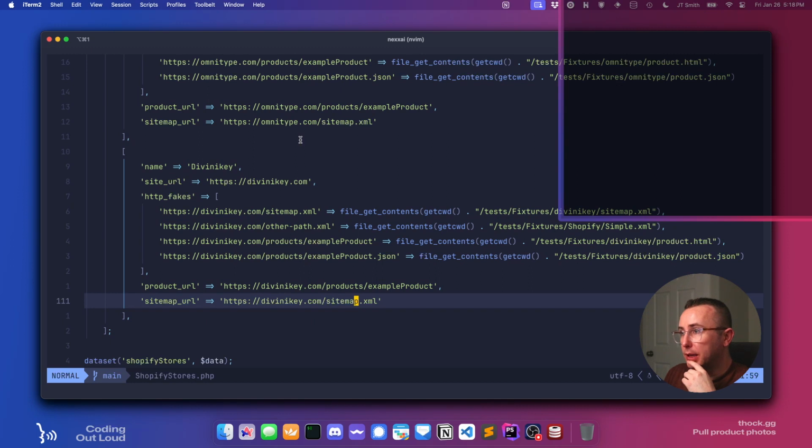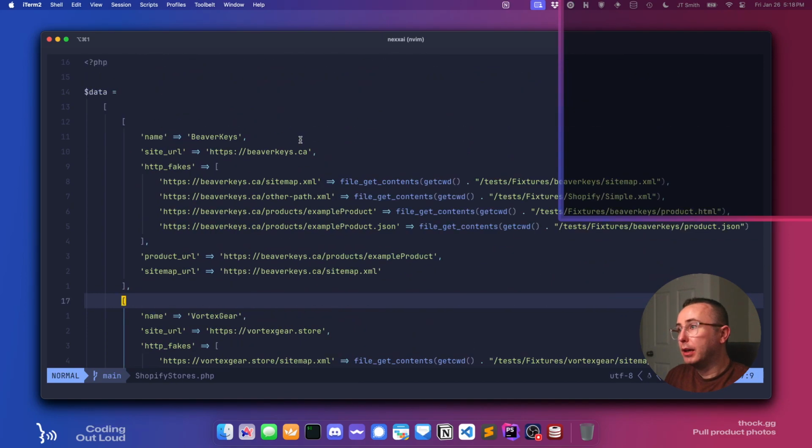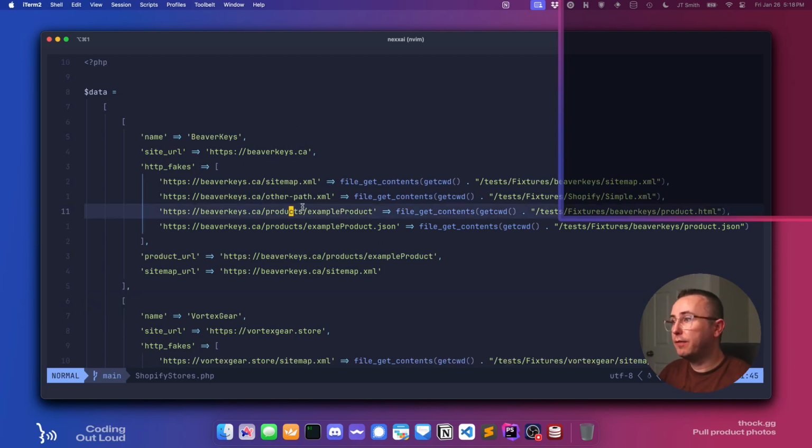And so what I'm suspecting is that because we're getting the real URLs from the JSON, we're not faking them, and I'm wondering if it's failing silently behind the scenes, that it's not able to reach out to the right place. And so what I'm thinking is, how do we kind of do a catch-all?